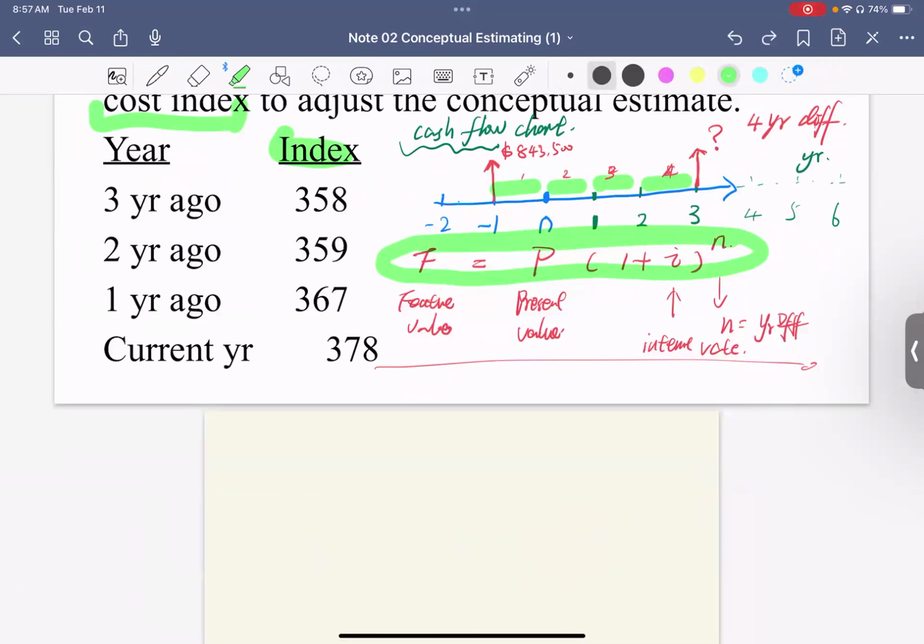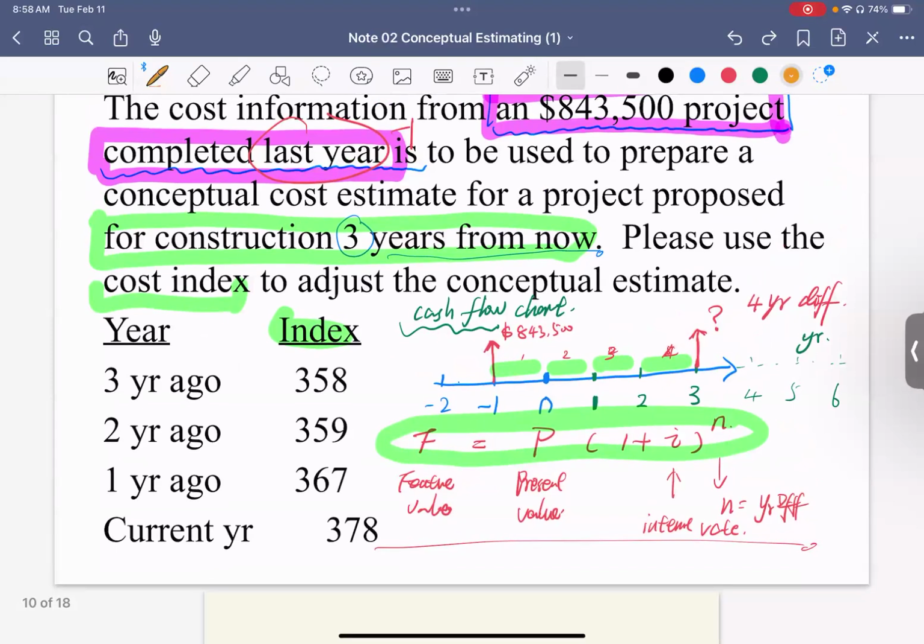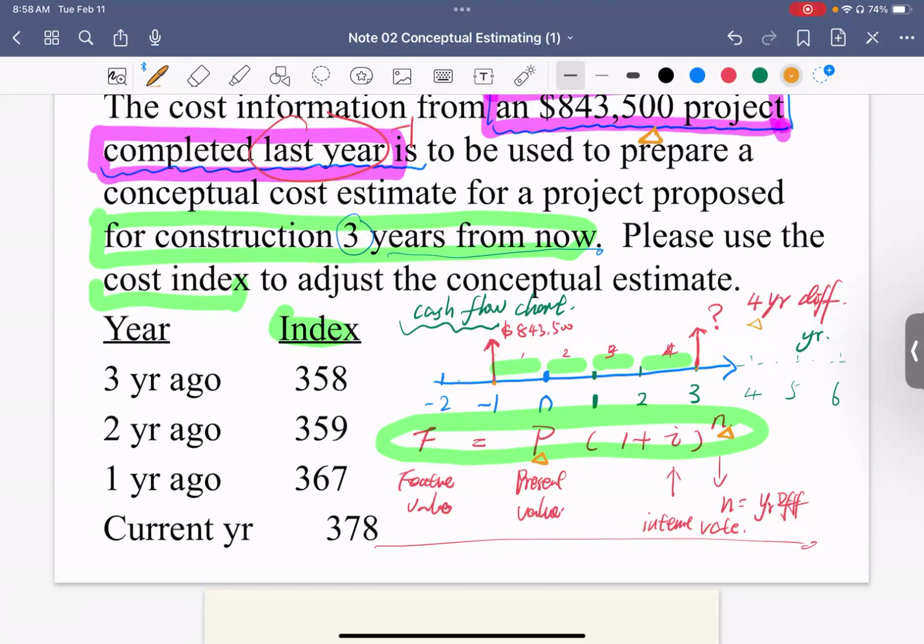From the given information here, we may likely know this P, and you may refer to this P as this number. And we likely know this n here, because from the table we see this is -1 and this is 3, and then we may figure out the year difference between those is 4 years, right? And then we can figure out this n is equal to 4. But we likely don't know what I is. So that is a challenge. Finding I is a challenge, okay? So our starting point for this question is to find I, okay? So this is a challenging part.